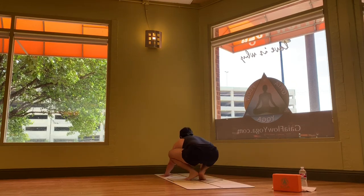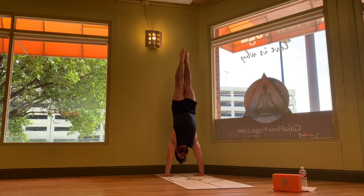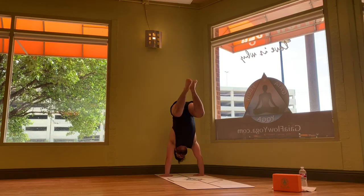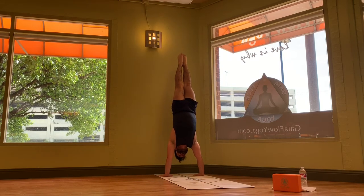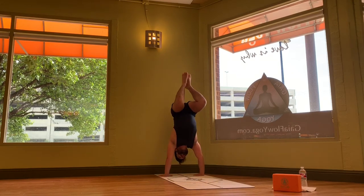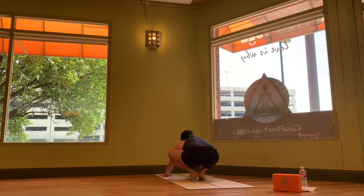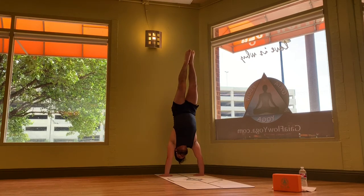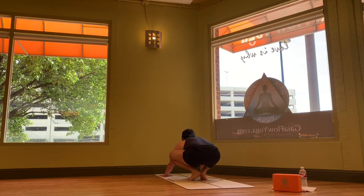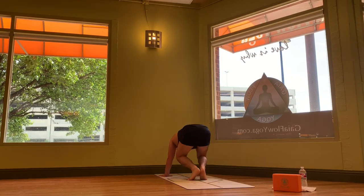Exhale down. Let's say five more like this, with or without the wall. Inhale forward. Exhale down. Four more. Inhale forward. Exhale down. Last three. Inhale forward. Exhale down. Two more like this. Inhale forward. Exhale down. Last one. Everyone, find your handstand with or without the wall for 10 counts.